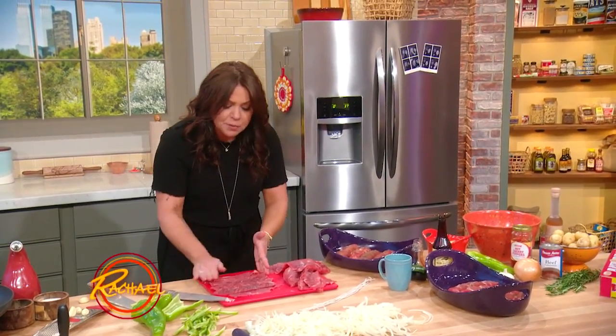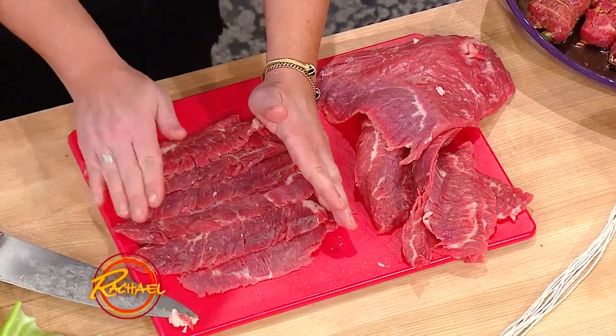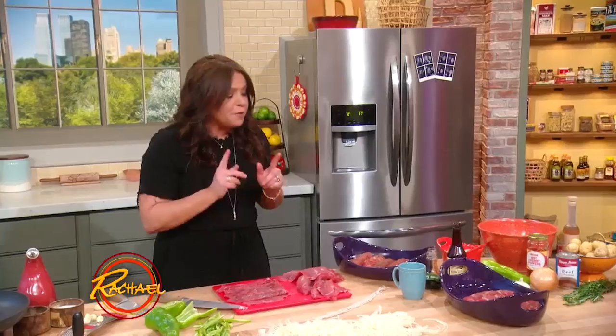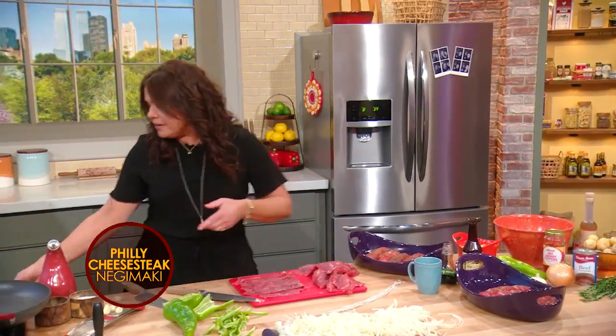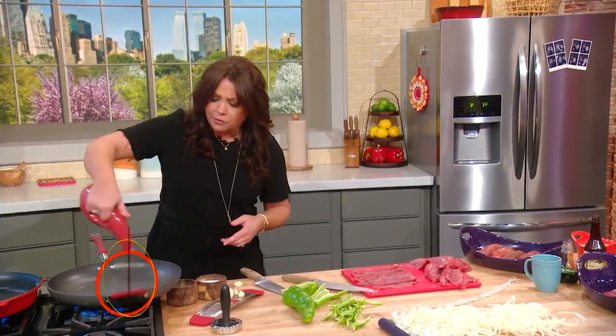So this would be one roll. You see, you thinly slice the meat and you make a little rectangle, and that's what you can wrap and roll and stuff any way you like. For a Philly cheesesteak, of course, I wanted some peppers and onions, so I'm gonna get my skillet nice and hot here with a fat amount of olive oil.